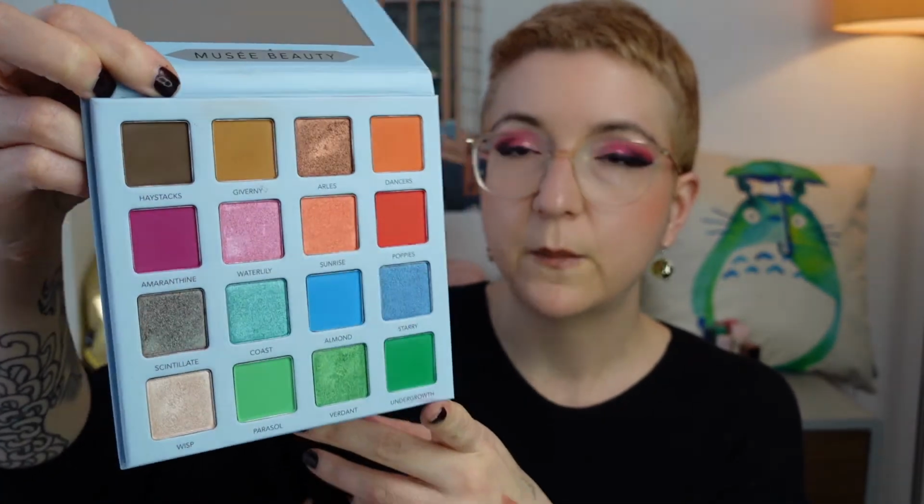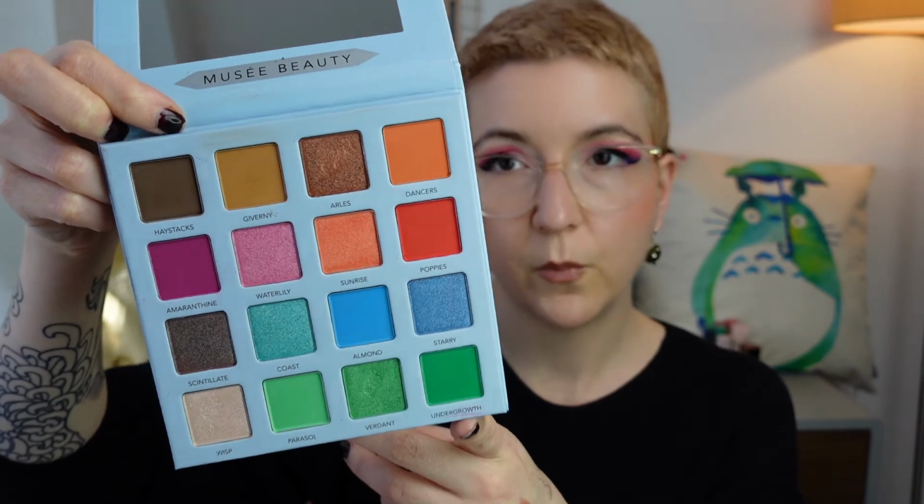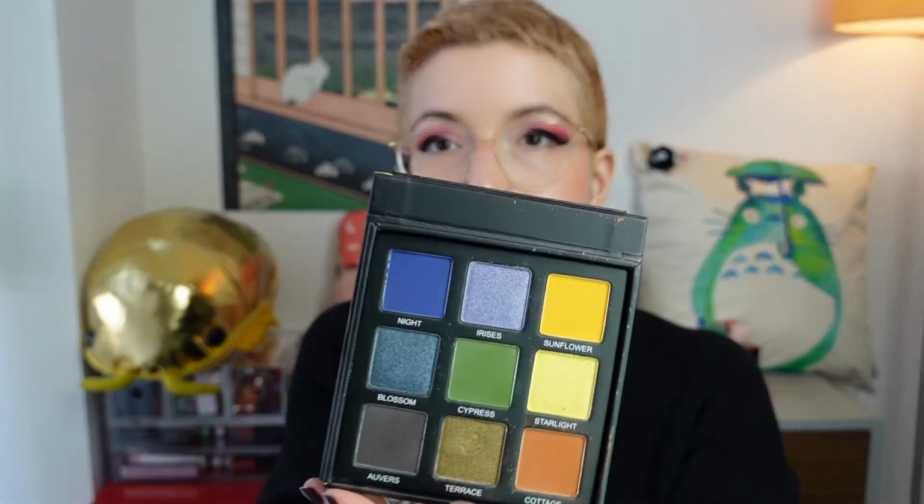I was going to do a review of these, but in the end I felt it's just gotten a bit far from their release, and they've released new stuff since then, so I think I'm just going to continue to enjoy them in my own time, and that's the Musee Beauty, the Impressionism, and the Van Gogh palettes. If you haven't seen them before, I might use them in a video or something like that. I just won't do a dedicated video for them. So this is the Impressionism palette. Very pretty. And then this one, which is clearly my favorite, is the Van Gogh palette.